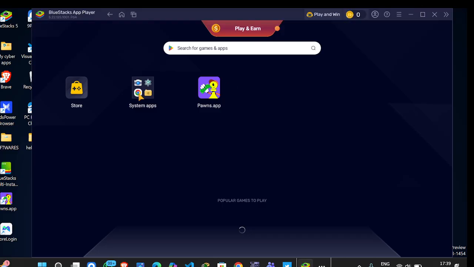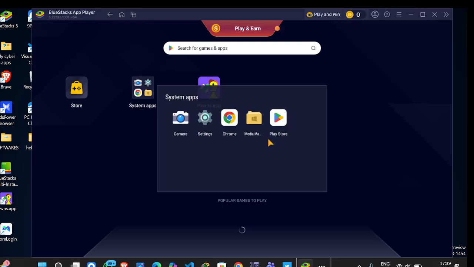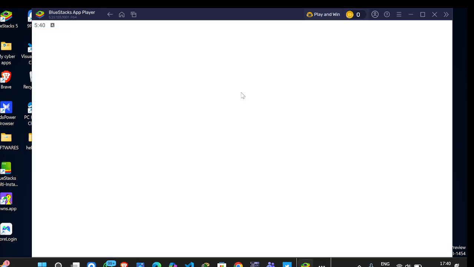Now let's still check our emulator. You can decide to come to your Play Store. This particular Play Store, I've signed up with my Gmail address, so I can just download any app at all. Let's say get started. Okay, skip. I can even download OPay here. I can download PalmPay here and be using it. So like I said, this is just your normal Android device.